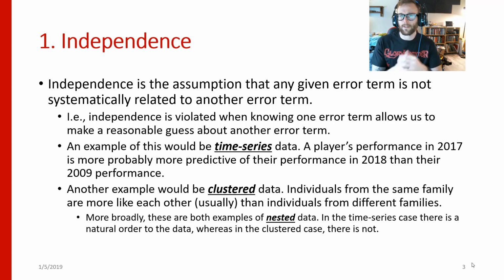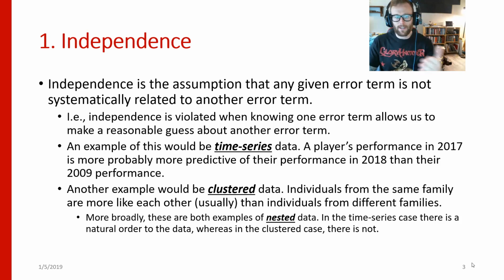For instance, if we're dealing with children nested within families, or maybe patients nested within different treatment centers, we're going to have clusters of data. Certain families are likely to do some things a certain way, whereas other families will do things differently. Or one hospital might administer a treatment one way, whereas another hospital might administer it slightly differently. There are things unique to being in that family or that hospital, things unique to being in that cluster, that are going to make observations from that cluster more similar than observations from other clusters. So these are both examples of nested data, and they're both going to create a statistical dependence. Knowing something about one error term is probably going to give us information about another error term.